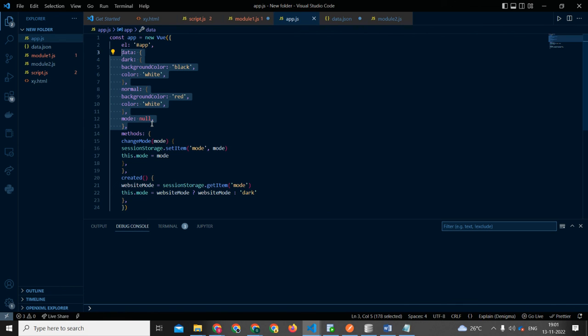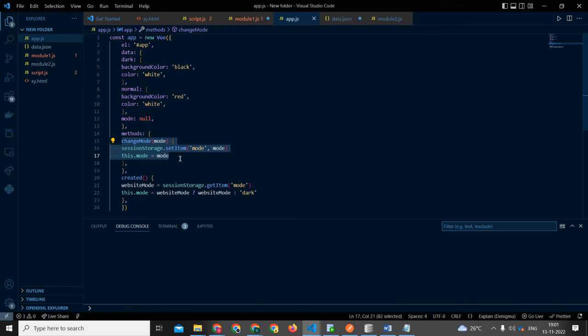Initially, mode has been set to null, right? So if we want dark mode, then the background color is black, else the background color is red. Instead of being white, it is red. And in both modes we have text as white only.